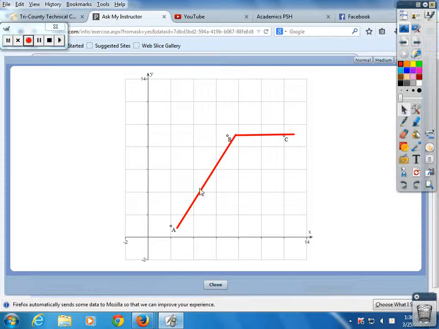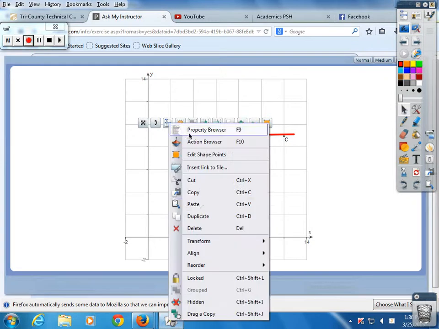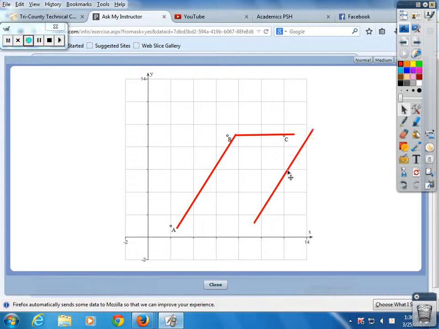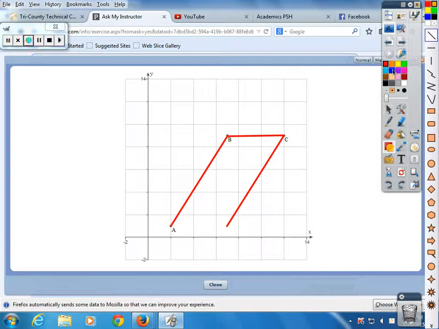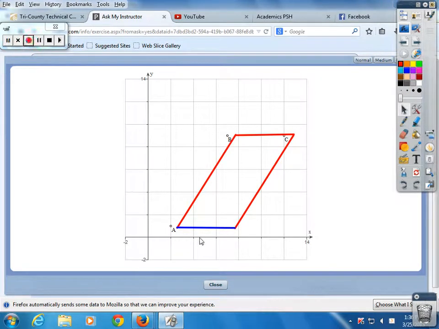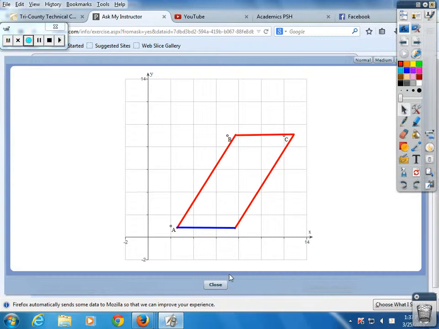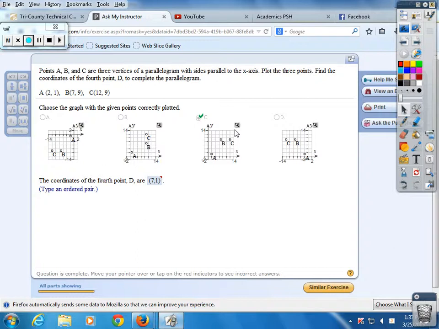And then we take our handy dandy virtual copier and we copy and we paste. And that gives us that guy, and we move him over here. And then we take our handy dandy virtual line maker and color it blue, and go from here to there. Now count: 1, 2, 3, 4, 5, 6, 7. Wait a minute. There we go. 2, 4, 6. What? 7 and what? 1. 7 and 1. Thank you, class. So C and 7 and 1 is our answer.